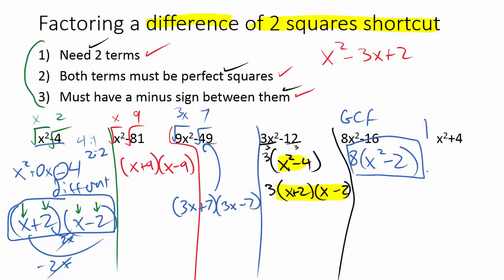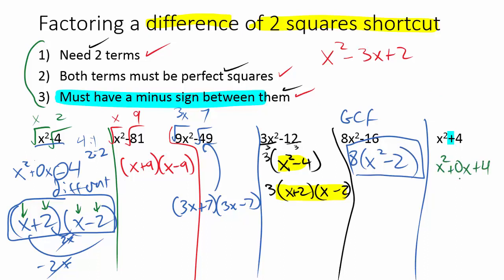Okay. And now finally, this last one, you might be looking at this one and thinking, okay, well this works to x plus 2, x minus 2, but let's think for a second. So first off, we haven't met one of the conditions here, that you need a minus sign between to use this type of factoring. And the reason is because if you were to factor this the long way, again, if I put a 0x in the middle, first off, the signs would have to be plus and plus. And then we would need factors of 4, we have 4 times 1 and 2 times 2, that are both positive, that give me a 0x in the middle.